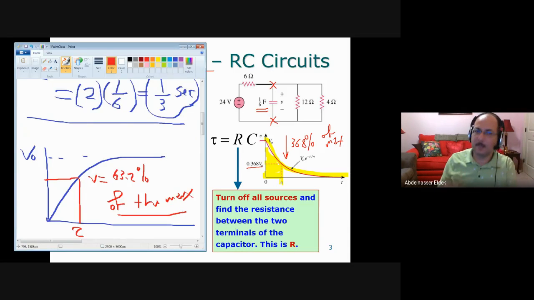Okay, so this is the definition of the time constant. After one time constant, it will be almost 2/3 of the voltage. For example, if the maximum voltage of your cell phone battery is 9 volt, and the time constant of your battery is 1 hour, this means after 1 hour, your cell phone will be charged to 2/3 of the maximum, which is 2/3 of 9 volt, 6 volt. You will have 6 volt on your battery.